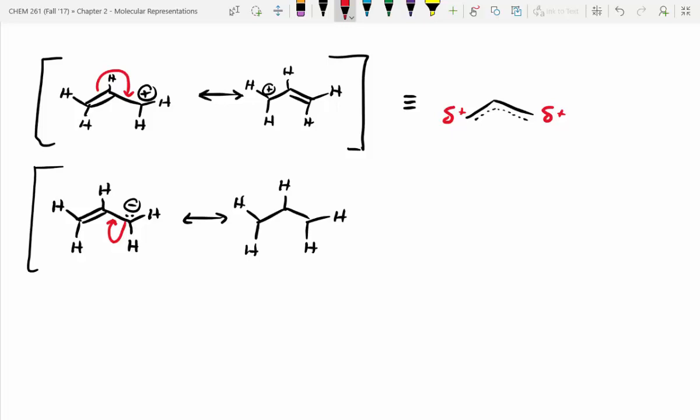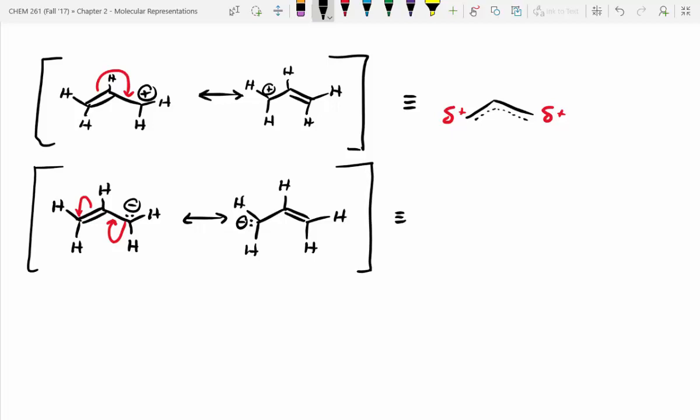What's the problem, though? Then the middle carbon's got more than an octet. But we can fix that, though, right? We could move the double bond at the same time. Yeah. So occasionally you may have to use more than one arrow. So if I push those lone pair electrons into the carbon-carbon position, they'll form a pi bond. But then I must break that pi bond, and that pi bond can turn into a lone pair on the side carbon. So I'll do 2 lone pairs over here, the negative charge, and there we go.